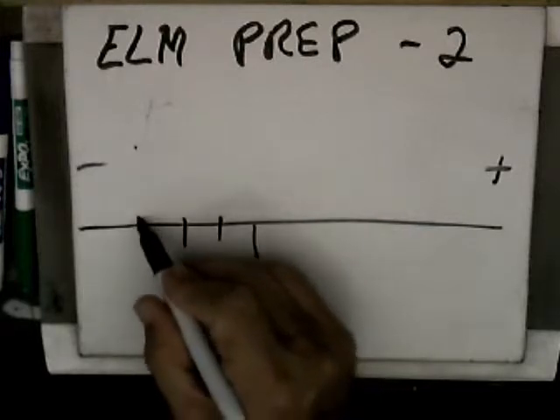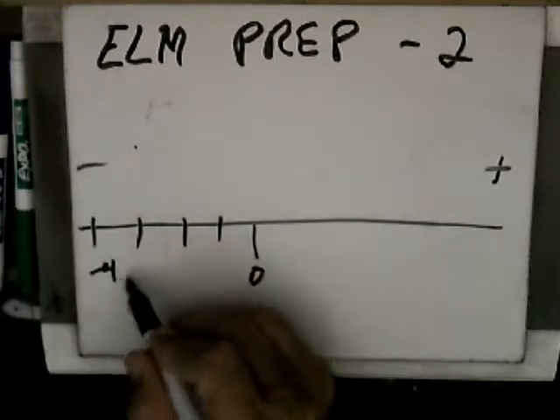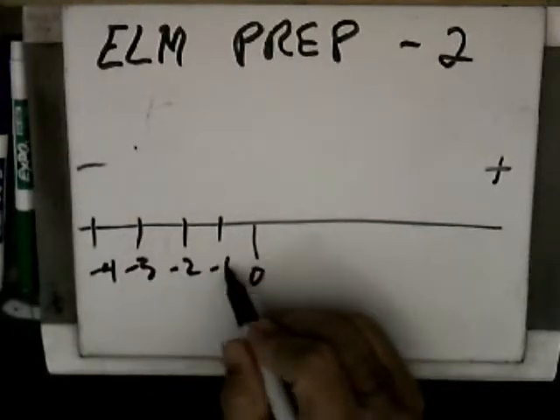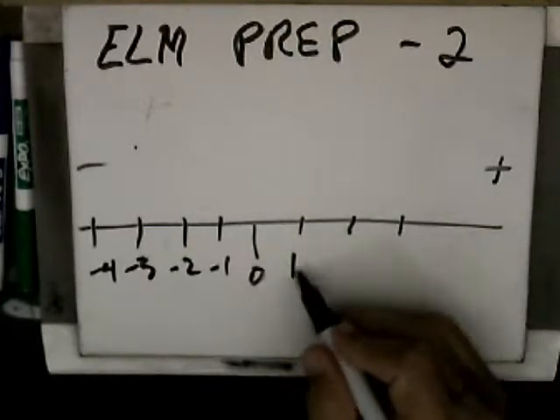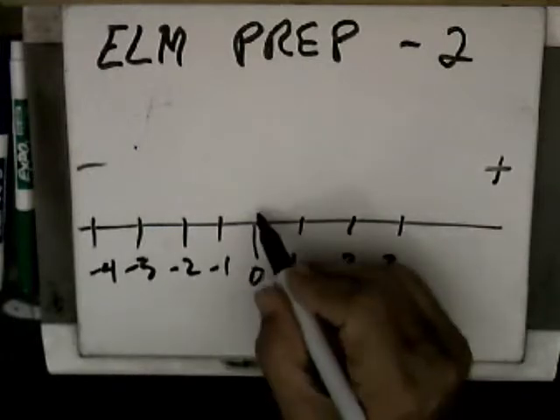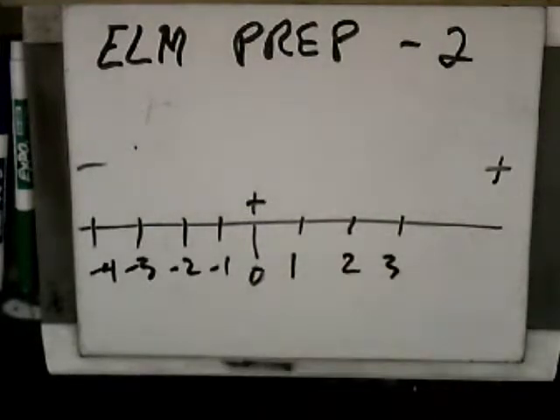-1, -2, -3, -4, and +1, +2, +3. And 0 is always considered plus. It's sort of a neutral number, and the only neutral value we can think of. It's neither negative nor positive, so we assume it to be positive. If I subtract 0 from any number, I'm not doing anything to it. If I add 0 to any number, I'm not doing anything.